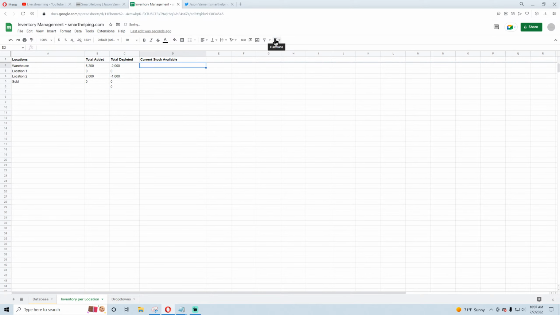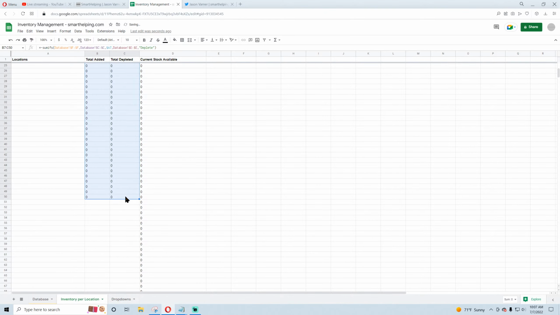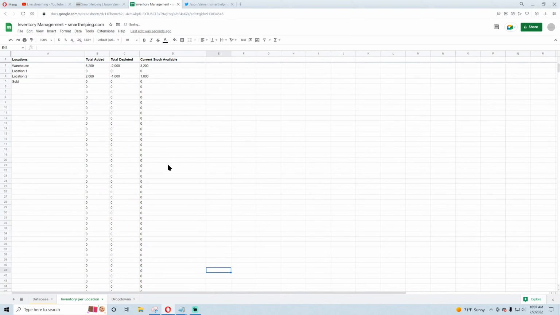So now the first thing we can see is, I'm trying to avoid doing a drop down, so I can do an array formula here. B2:B plus C2:C. So now that's automatic, but I do have to drag this down. Based on how many locations there are, you'll have to drag these down that many times. I'll just put it to like 50. That's a pretty safe number. If you have more, you can just continue dragging it down. But Google Sheets can handle this pretty easily, so it shouldn't be too much of an issue.